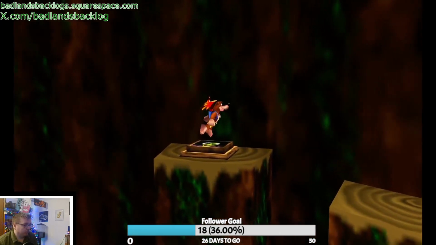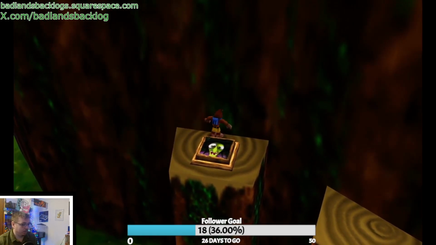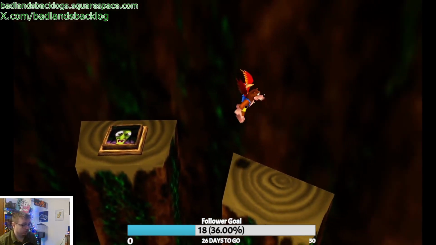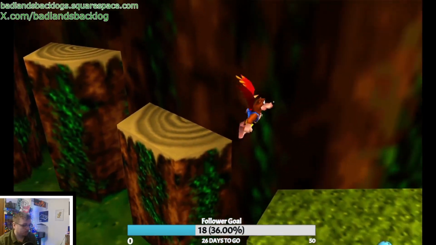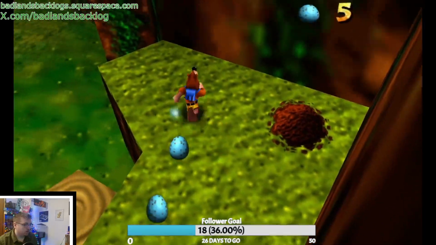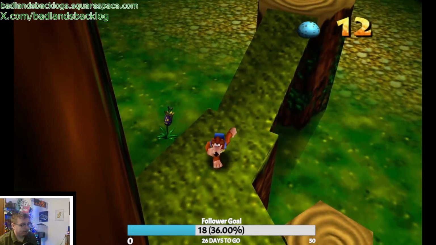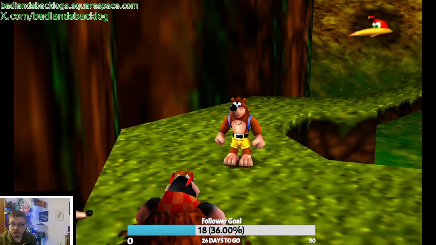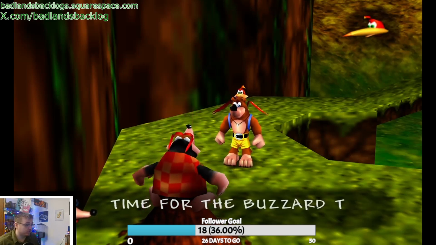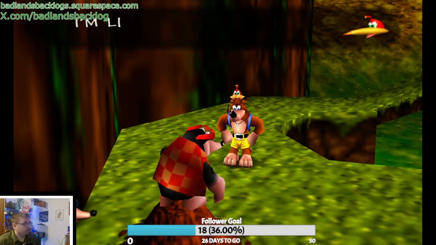And last thing up here, we have a switch. Grunty's face on it. Where would you like to stand on? Or press it down, I should say. Press his eggs. Bottles is up here. There's always something to do with the eggs, since this is the first place we were introduced to them. "Time for the buzzard to learn the ancient ways of the egg."